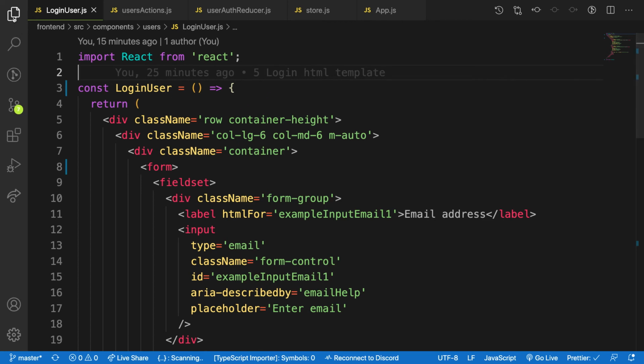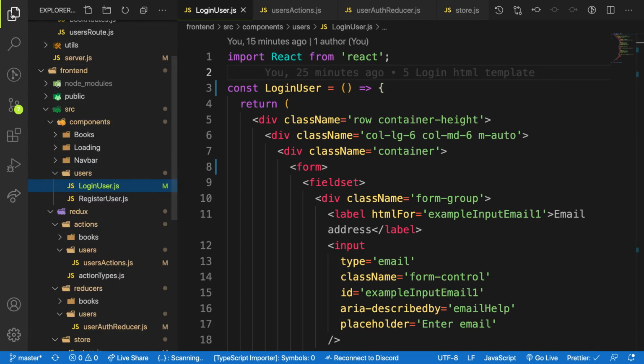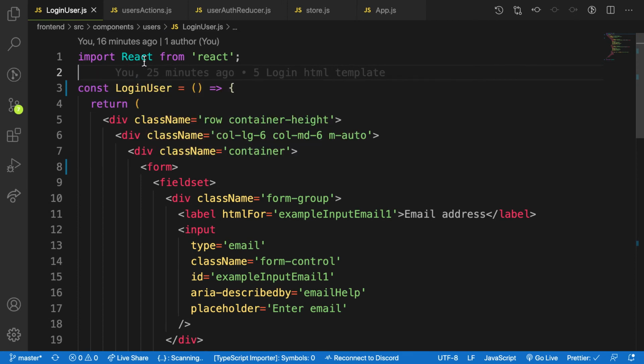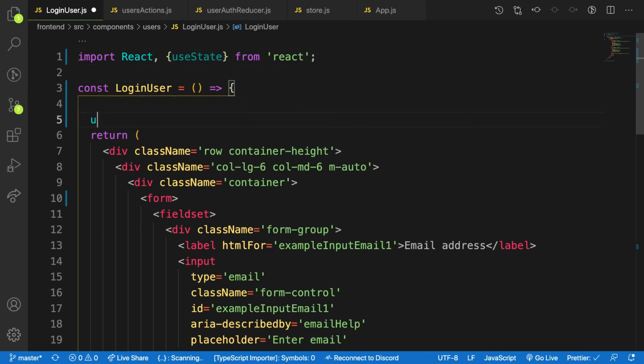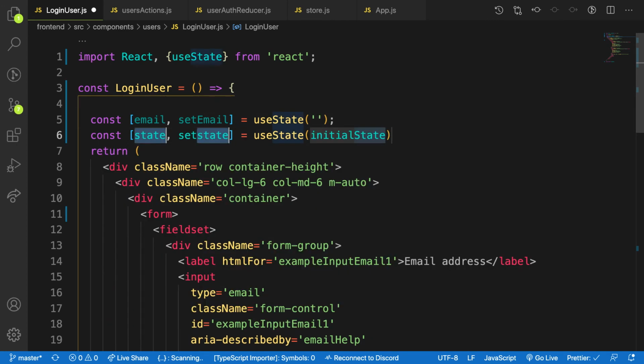So inside our login component, under component users, login user component here, as a pattern, let's handle the forms here. So here I will grab useState from React, and then use state, and the first one will be email. I want to move fast here because this is a pattern used to do email, and then the password, right? So useState, and then I will say password, then to be an empty string, and then let me capitalize it as setPassword, like that.